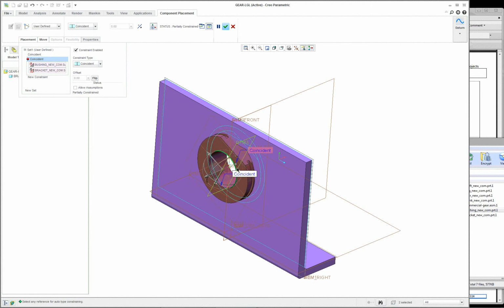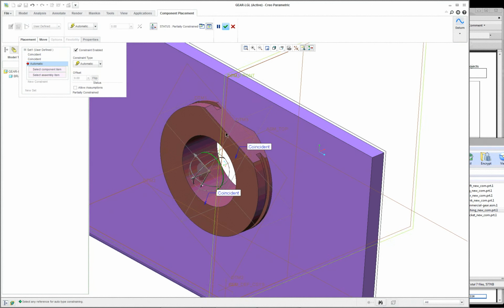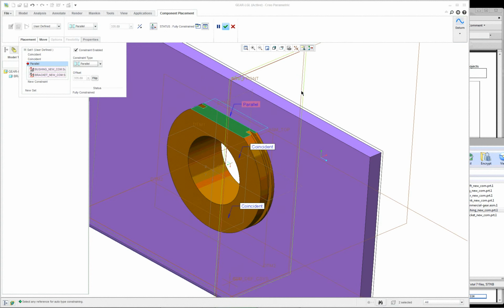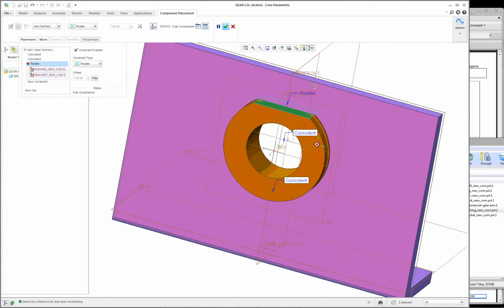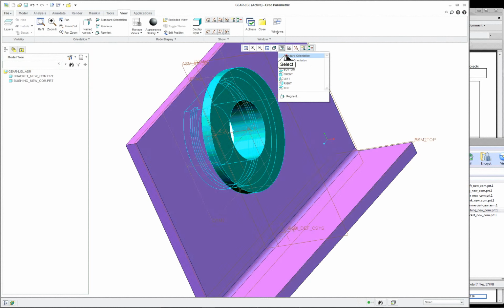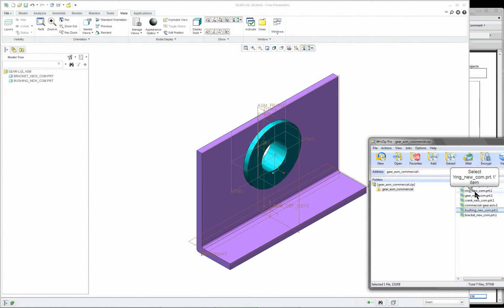So if I want it to be always facing up or towards the flat inside the bracket, new constraint, I'm going to select here, put my cursor near where I want it to go, and hit my right mouse button until that flat highlights. Now you can turn your colors off to do this if you wish. Now it's got it at an angle. Basically we want this to be just parallel. That's all. Check. Standard orientation.